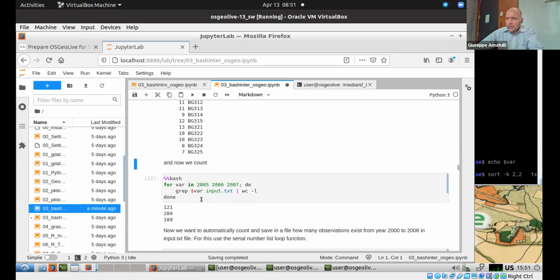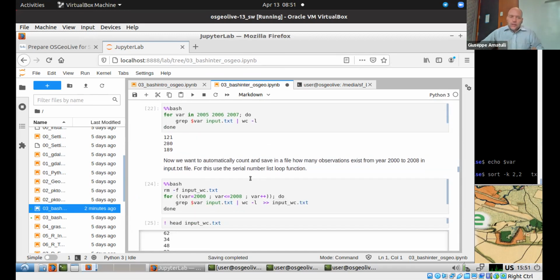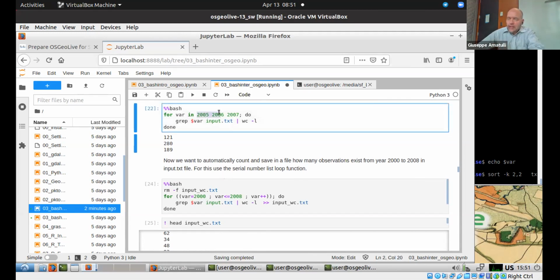Yeah, so this is the perfect example that I would just manipulate before in the use of the word count. There is also other syntax inside the for loop, and we are trying to see which one they are and try to get familiar also. In this case, for example, I have just 3 years, so I just type 2005, 6, and 7. But of course, if you have a long series, you are not going to write each single year.